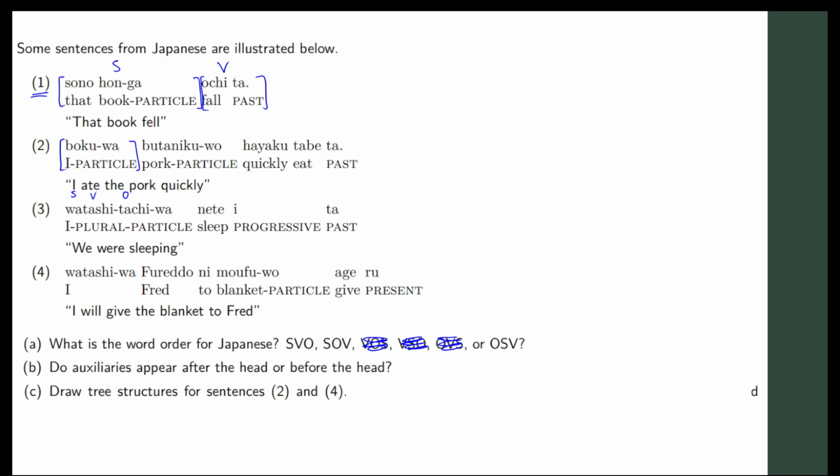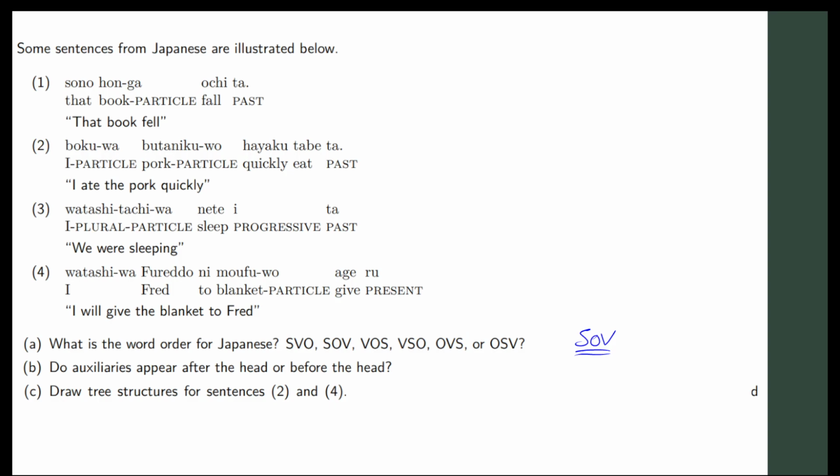Well, we have I first, so we have our subject. Then we have pork after, which will be object. And then we have our verb following that. So it's subject, object, verb. And that will be the answer to our question. So we could have just started with two. That probably would have been a smarter idea. So I'm going to clear this bit now and ask the second question.